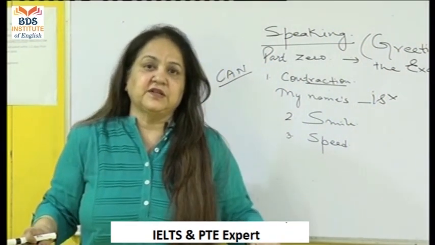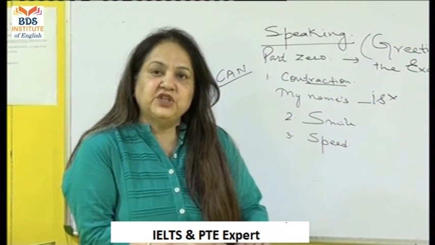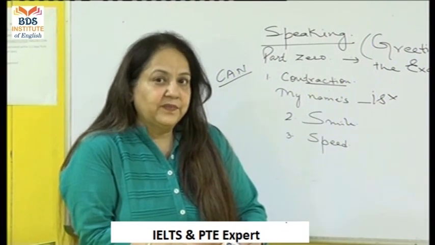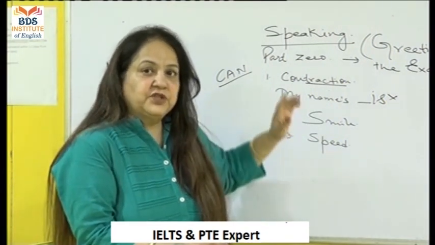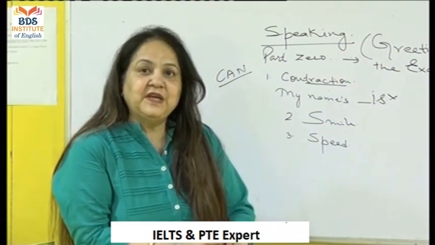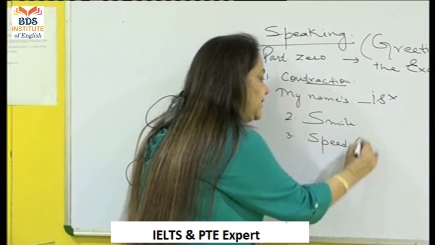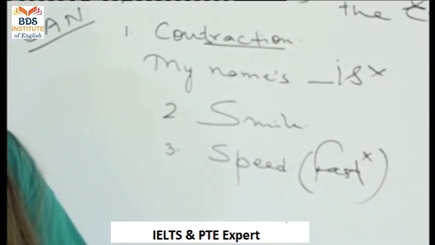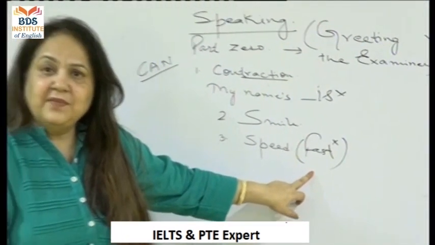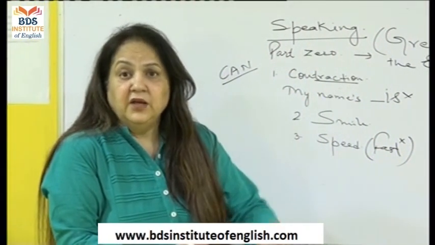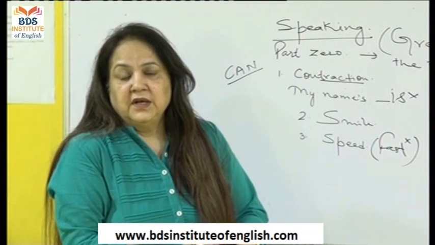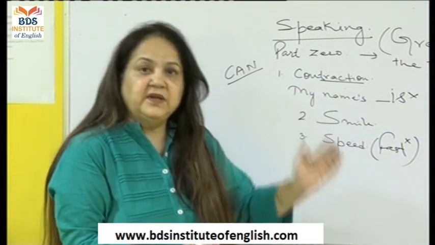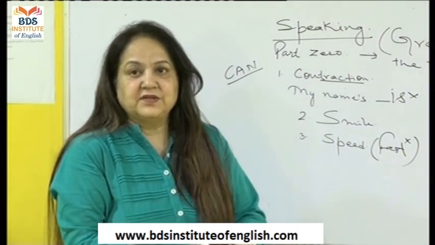These are the general topics he is asking you, and your answers need to be general but with a good complete sentence including some vocabulary. Remember one thing, in the first part or the 0 part of your speaking, if your speed is very fast, this is killing. As you have heard, speed thrills but kills. It really is killing because the examiner is not going to understand what you are saying. You are overlapping the words and being very fast. This is a complete sign of nervousness. Give a pause in your answer. Let the examiner finish the question first and then start answering.